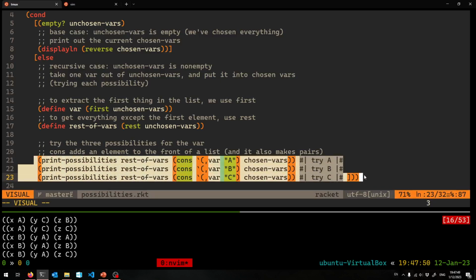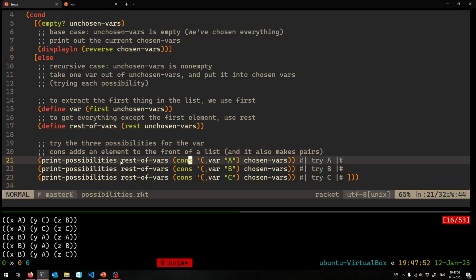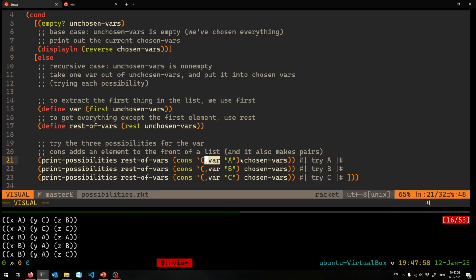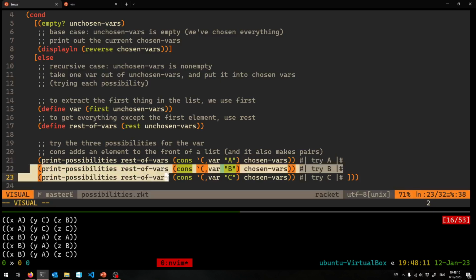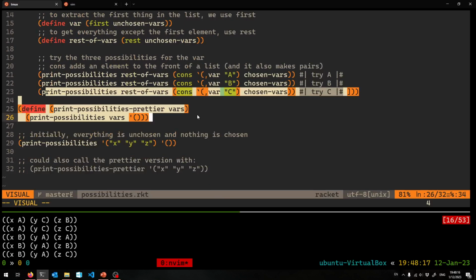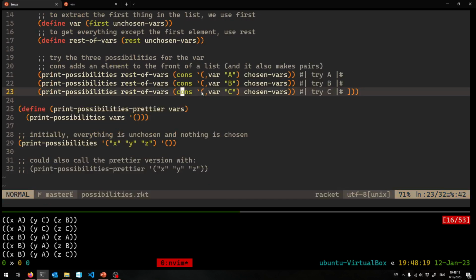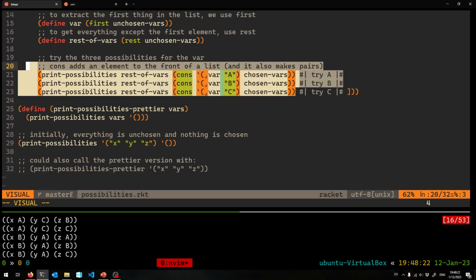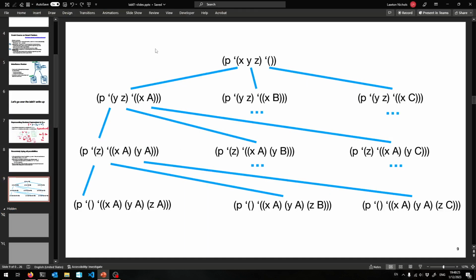All right. And here's the output, by the way. Racket possibilities. Here's all the options for choosing A, B, and C, setting A, B, and C into X, Y, and Z. So they could all be A, or the first two can be A, then it's B, and so on and so forth until like CAA, CAB, all the different possibilities. There are 3 times 3 times 3, right? So there's 3 for the first, 3 for the second, 3 for the third, so like 27 possibilities total. They could also all be C. And so you see how all of these are potential possibilities, because X, Y, and Z could map to any of those. All right, so that's going to be how you generate your variable to value mapping, but you're just going to use true and false instead of A, B, and C.